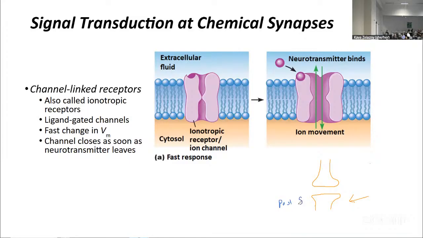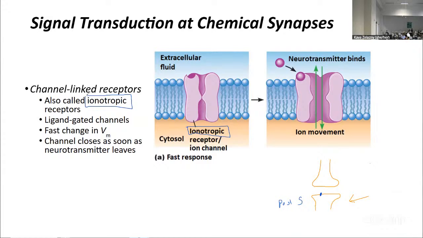We're going to be thinking about the types of receptors we have, right? So this speed is going to be dependent upon what kind of protein is catching that neurotransmitter and how fast does it react, okay? So here's the faster of our two types on the board in front of us. The faster of our two types is called a channel-linked receptor or an ionotropic receptor. Our ionotropic receptors are the same thing as our channel-linked receptors.